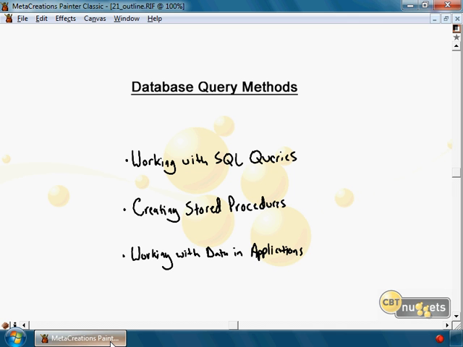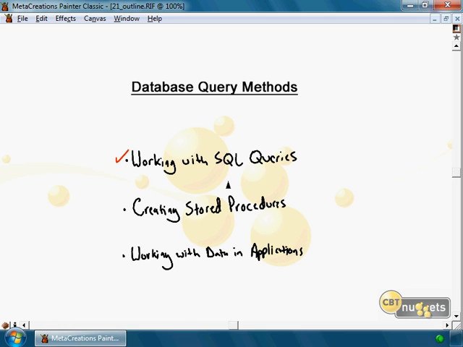We're going to start with just working with SQL queries. Here we're going to take a look at the four major statements that everyone needs to be familiar with if you're going to work in a database engine. The select statement for pulling data, reading data, the insert statement for putting data into tables, the update statement for modifying data that's already in tables, and the delete statement for removing data.